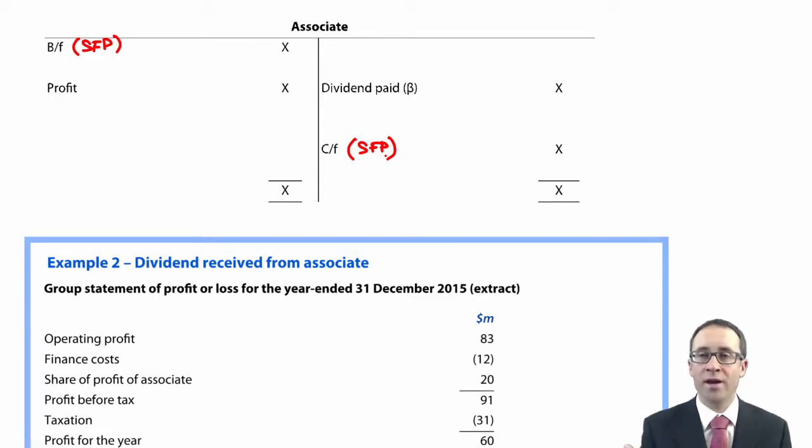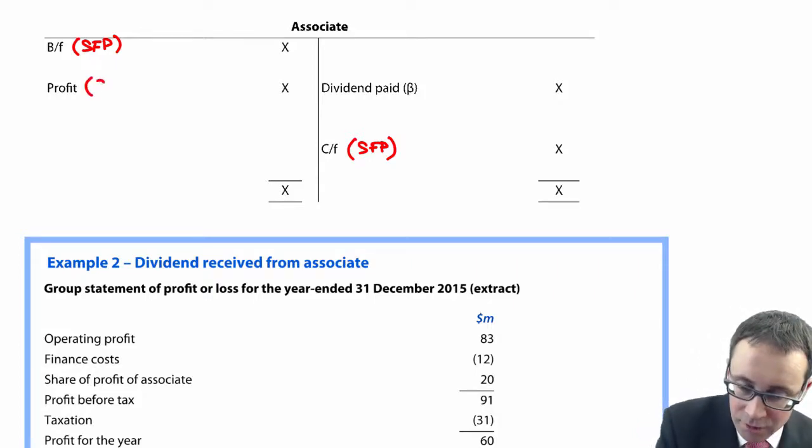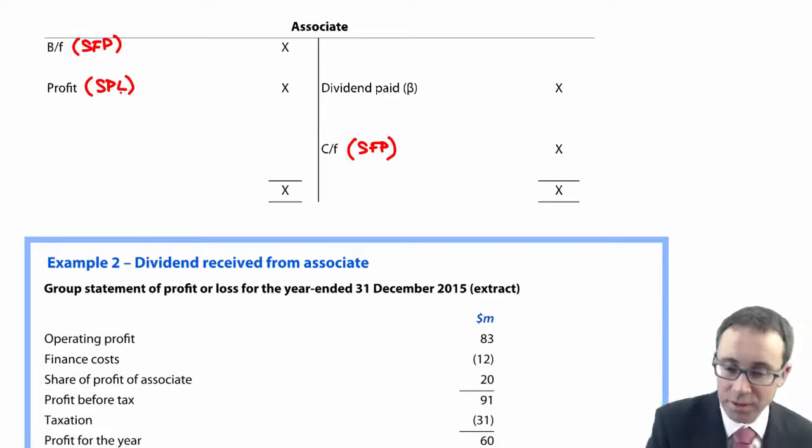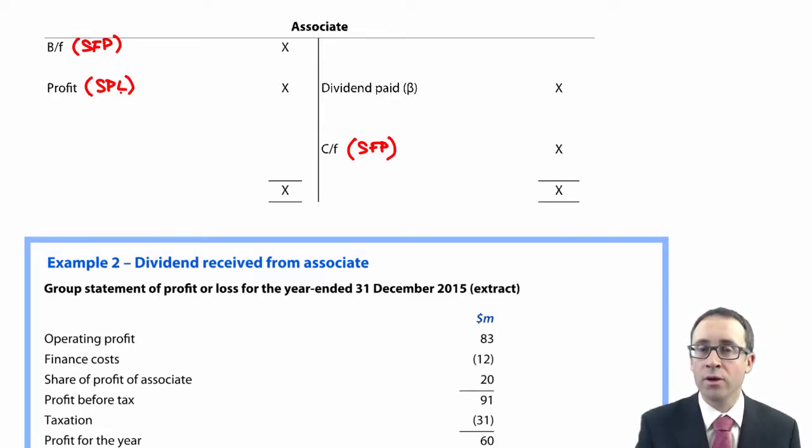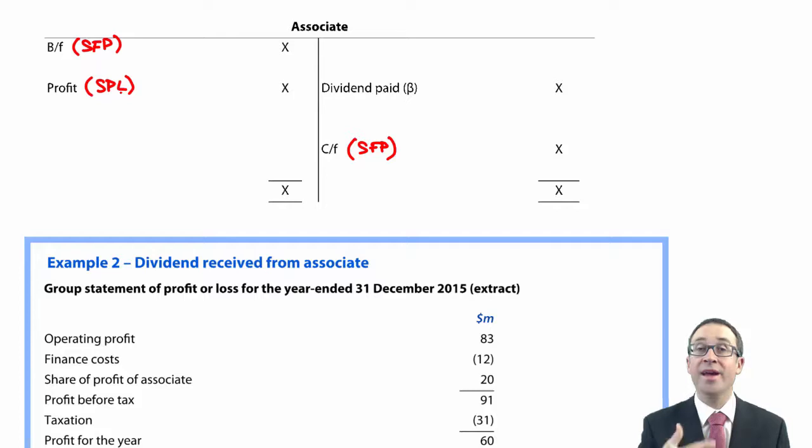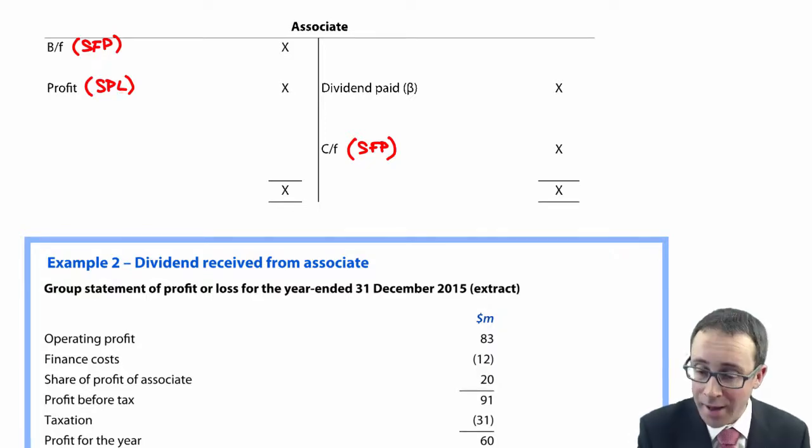If there is profit made by the associate, then what we've gone through and done there is that we've increased the investment in associate, haven't we, by our share of the associate's profit. So effectively we have debited the investment in associate and credited the statement of profit or loss. So that debit to the statement of financial position increases the investment in associate. So that figure comes from the statement of profit or loss. We would also include the other comprehensive income figure if there were to be any other comprehensive income to do with the associates. Okay. Once you've done that, nice and simple, balance things off.